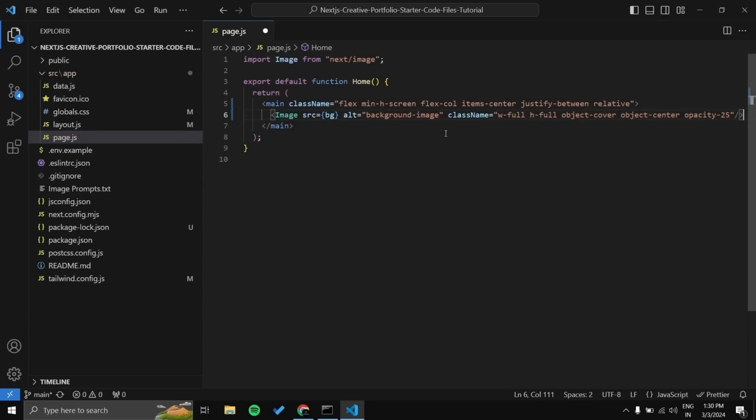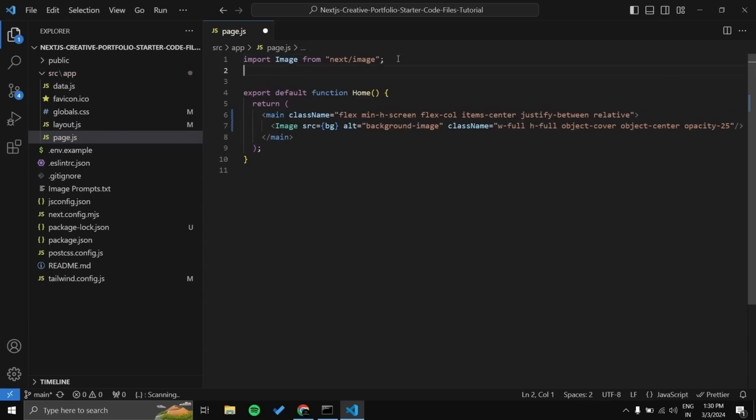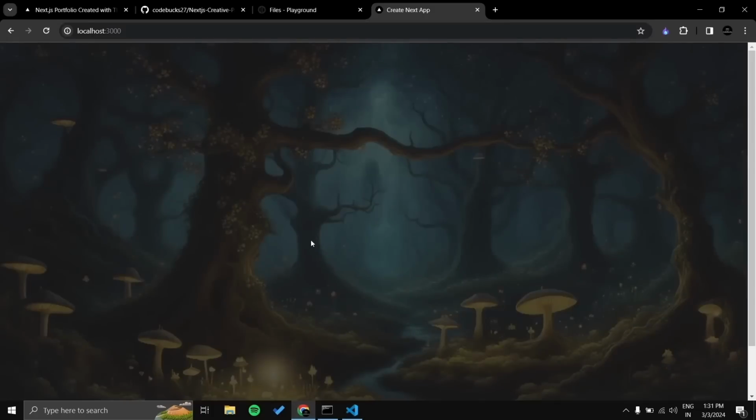That's it. Now let's import this bg. Import bg from the public/background/home-background.png file. Let's save this. And here we have this background.